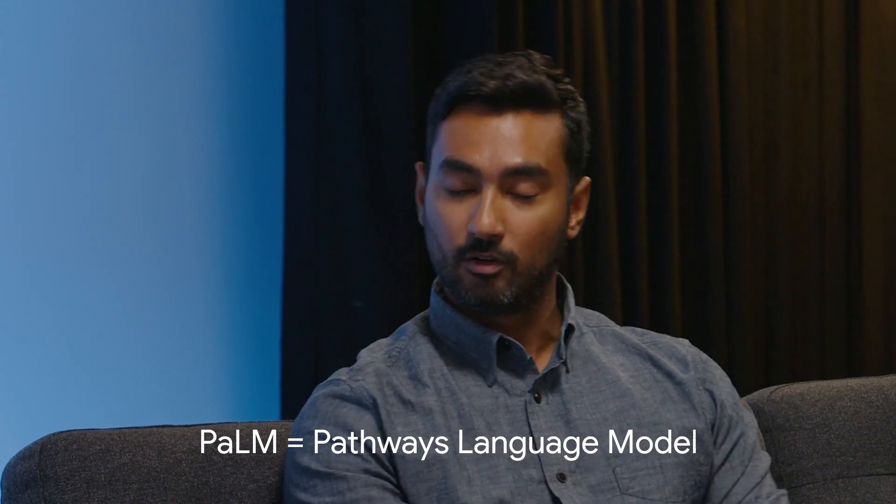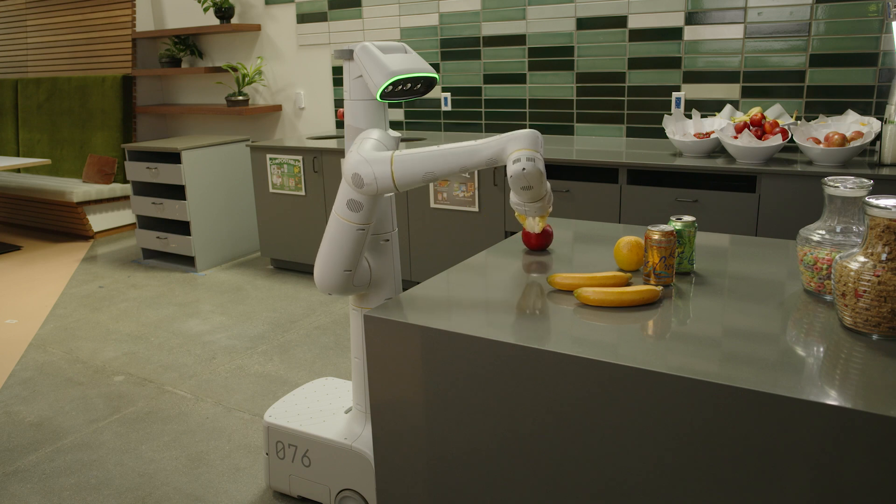The SACAN work is essentially about getting robots to be more helpful. If they want to be helpful to us humans, they need to understand our language. The collaboration with the PaLM language model folks is really exciting because they made real breakthroughs in understanding human language — like 'get me an apple from the micro kitchen.' With language models, we can not only understand the request but even plan about how to go about it. It's almost like an auto-complete — reasoning through intermediate steps to accomplish the task.